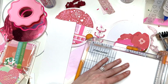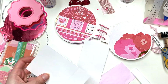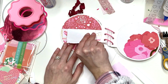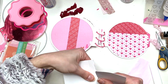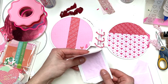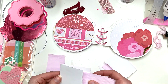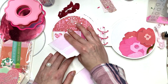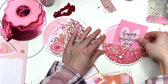I'm doing these journal spots. So I did this in my coffee albums, if you guys did see that video, where I was making them junk journal themed, and I really liked it. So I ended up doing it here too, where I just took some white scraps, I tore the edges and made it look more rough, and then I used some scraps that I had from the pink dyed paper, and I'm adding it in between that and on top of it, and I did stitch on them off camera, but they are stitched so that they stay in place.